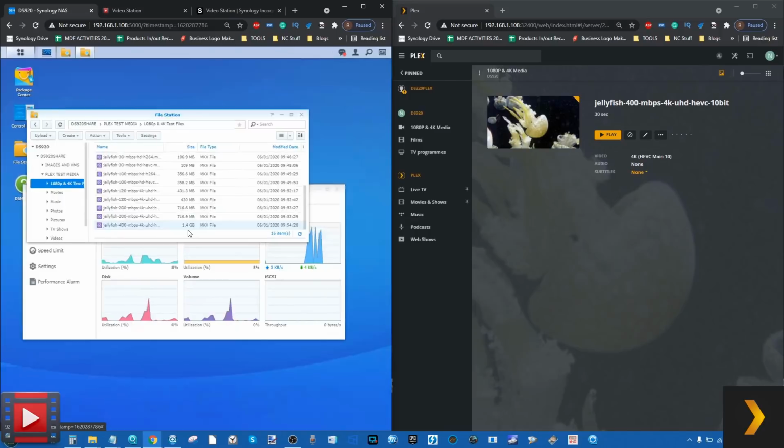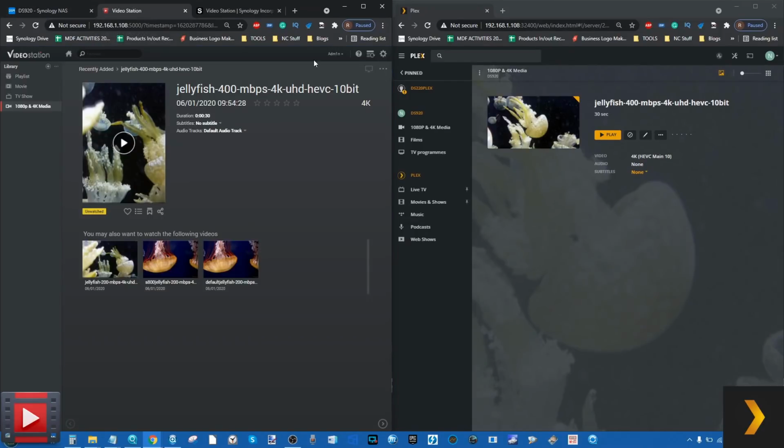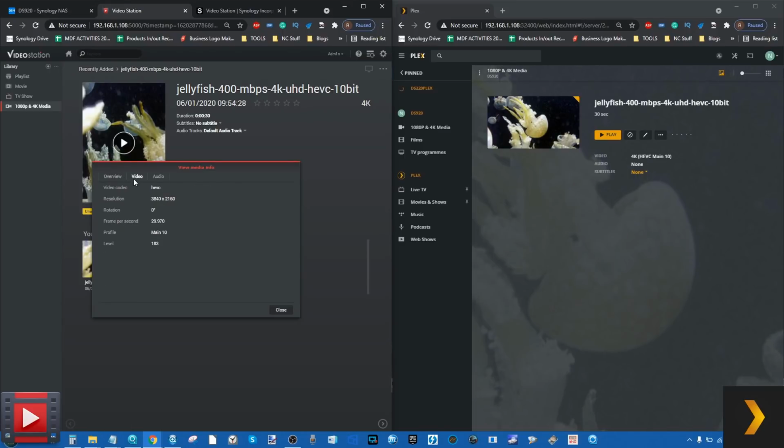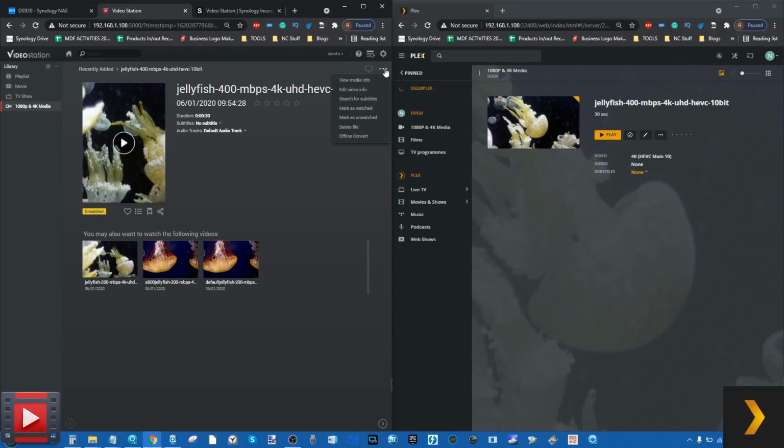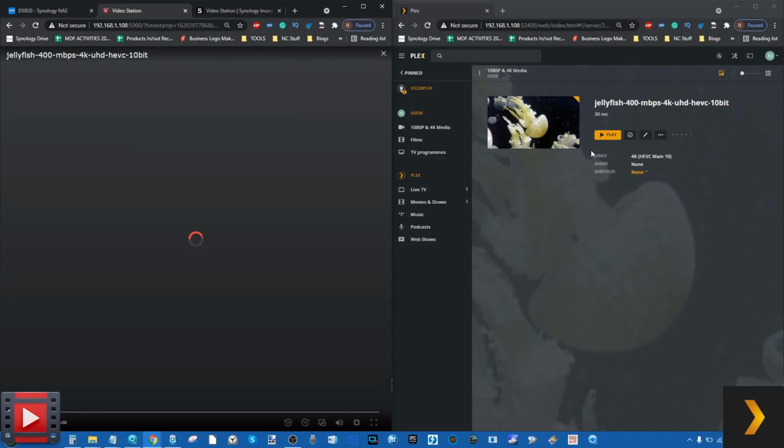That's crazy. So for now, what we're going to do with the Video Station application, because we've got little options here, we can choose whether we want to view the media info just to double check that that's what it is and show you more about it. You can even choose to offline transcode as well in some cases, but there's lots of information there. But again, this time, as you can see, we can edit the info manually. I'm not going to bother with that. What we want to do is play back this file right now and see if it plays it. There's no option there to transcode the file before it plays.